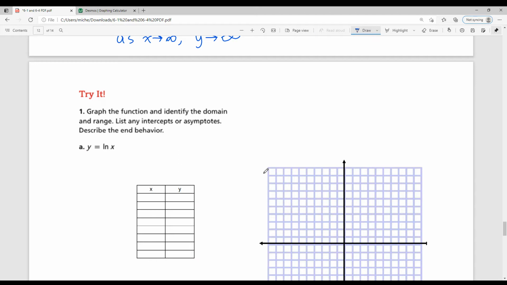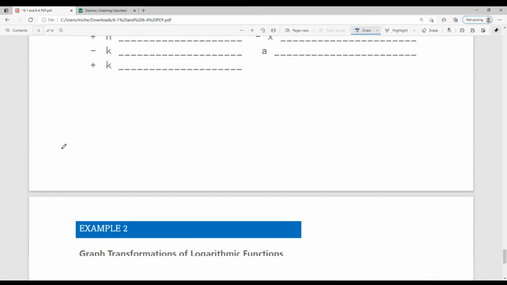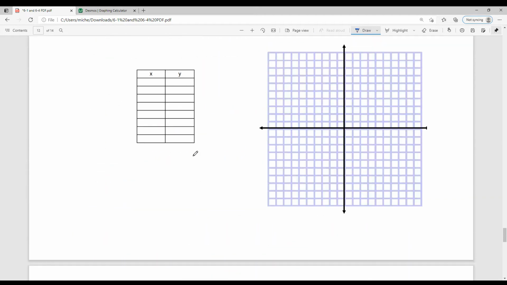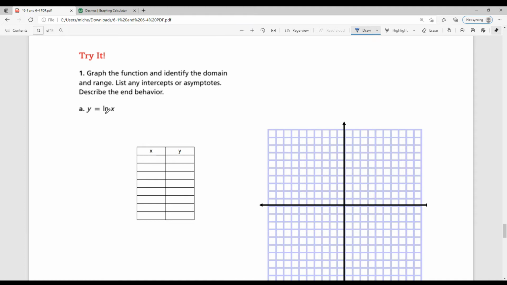Now let's see what else we have. We also have this function, whoa, and it looks like an I-n, but this is really an L. So make sure you take note of that. This is an L. So you might want to write y equals Ln of x. And so Ln is the natural log.